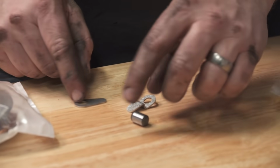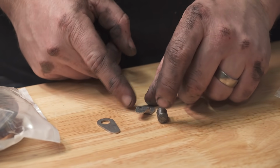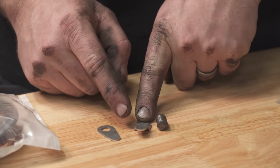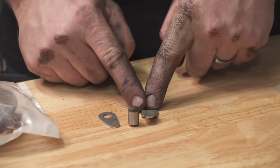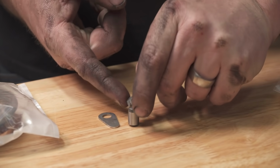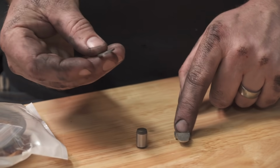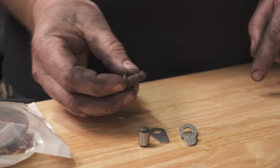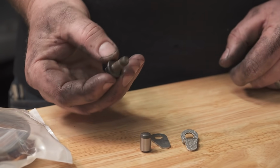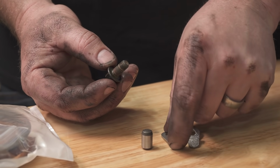Now, there's two styles of tab here. If you have a 1998 model, sometimes there's an aluminum boss right where this dowel is located, so you need a little bit of a pocket like this. Our style's flat, so we're gonna use this flat tab. We're just gonna use the bolt that came right out of it. We'll put a little Loctite on it and send it home. Pretty easy.